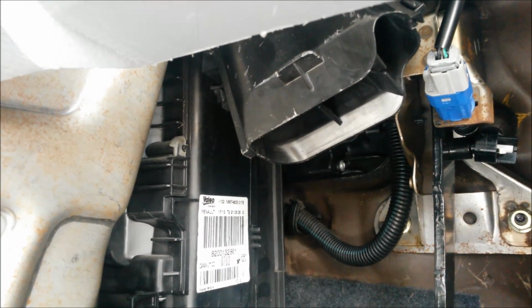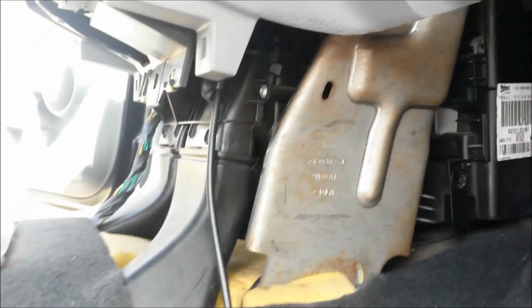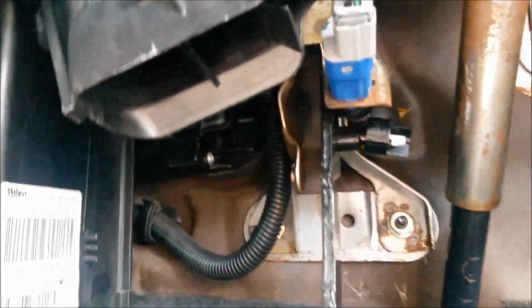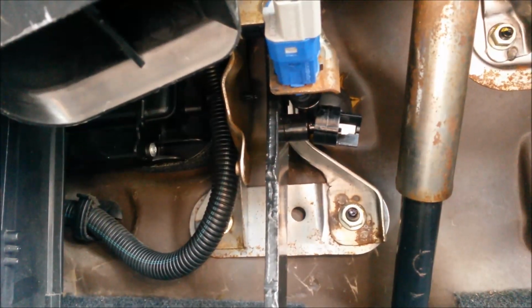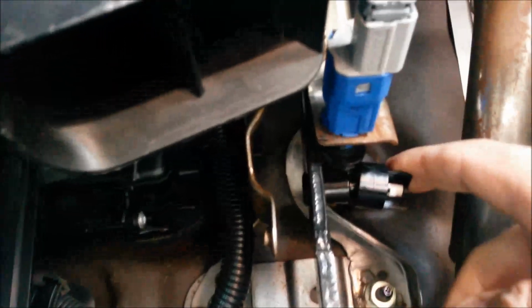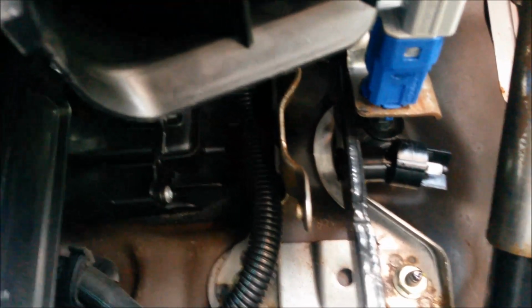So first things to do, remove the brace plate here, then remove this spout here. There's 3 torque screws on that, 3 13mm secure the clutch pedal bracket, and obviously it's a 3-finger jiggle just to disconnect the clutch master cylinder from the pedal there. That's the first step. Okay, and I'll just get those done.